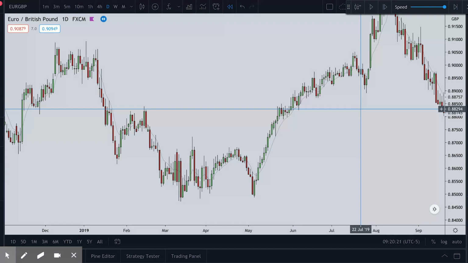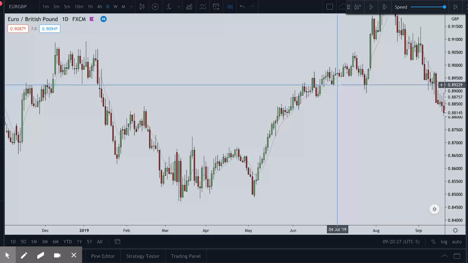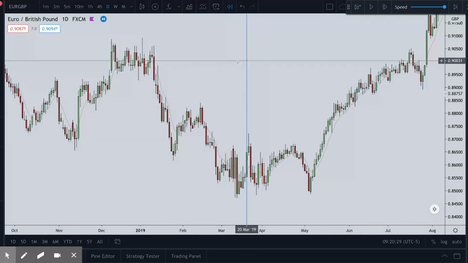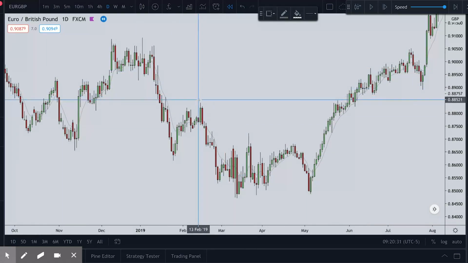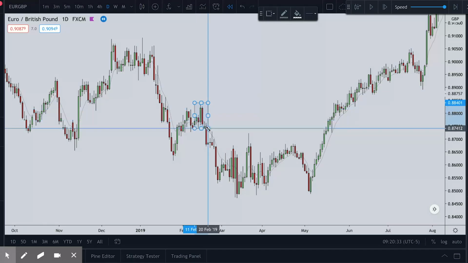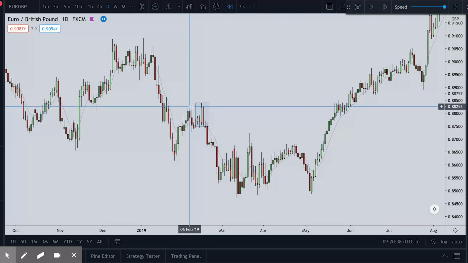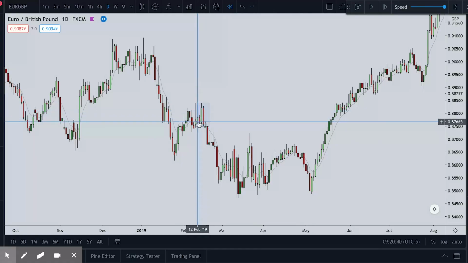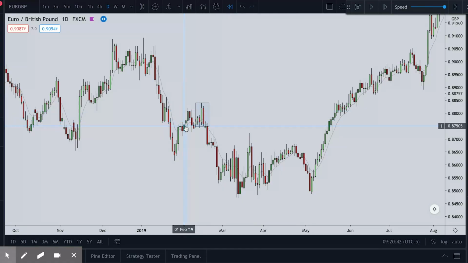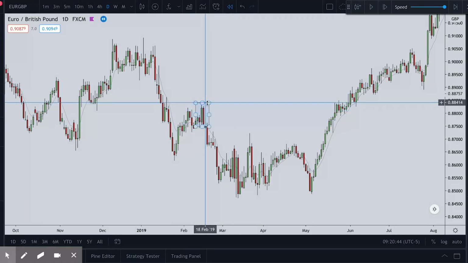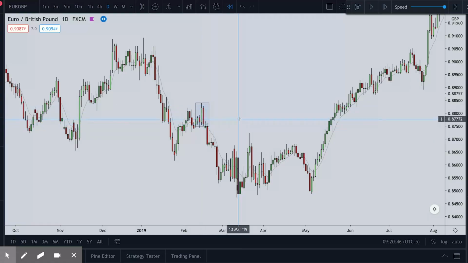So engulfing is pretty much exactly what it sounds like. It is where one candle engulfs a previous candle or a number of previous candles. Now let's show you an example. Here is a bearish engulfing candle. So this red candle here on the right has engulfed this green candle, and it's also engulfed the 2 candles before it. So there's 3 candles there engulfed within this one red bearish candle.